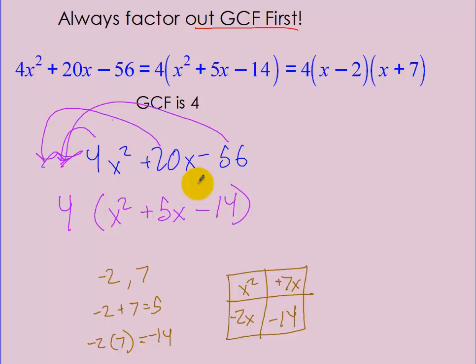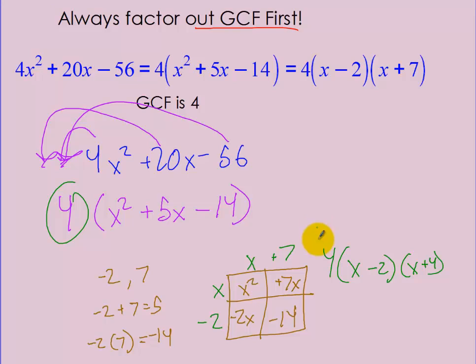If I factor out the greatest common factors up this way, you're going to factor out a 7. Up this way, you're going to factor out an x, so x plus 7. Over this way, I'm going to factor out an x, and since they're both negative, it's going to be minus, and I can factor out a 2, so it'll be minus 2. So my answer is going to be the x minus 2 times the x plus 7. But you can't forget that 4 as well, this 4. So that's how I got my factored form.